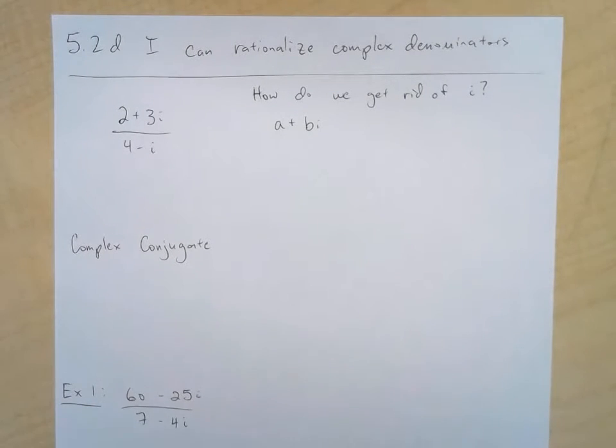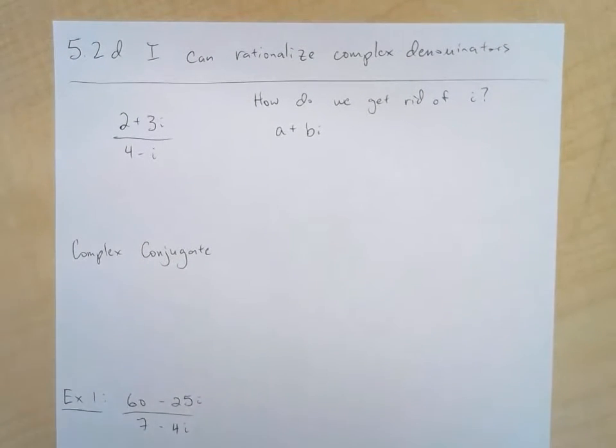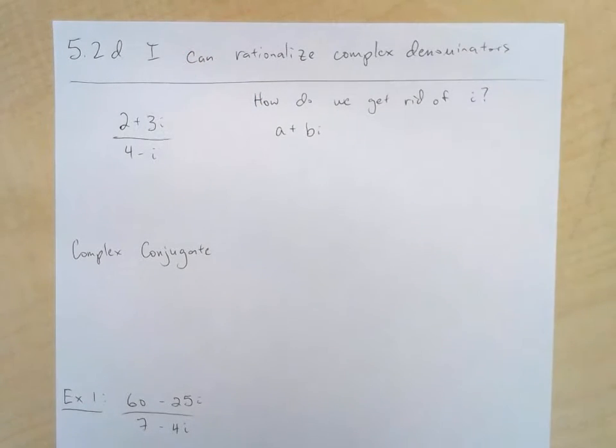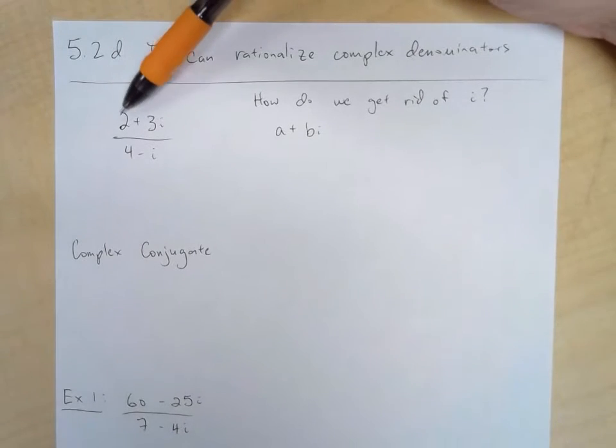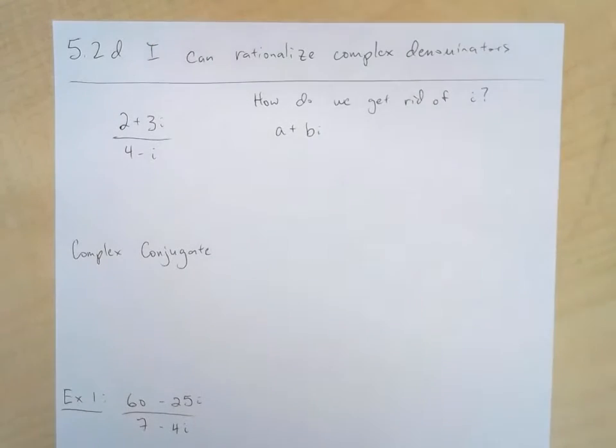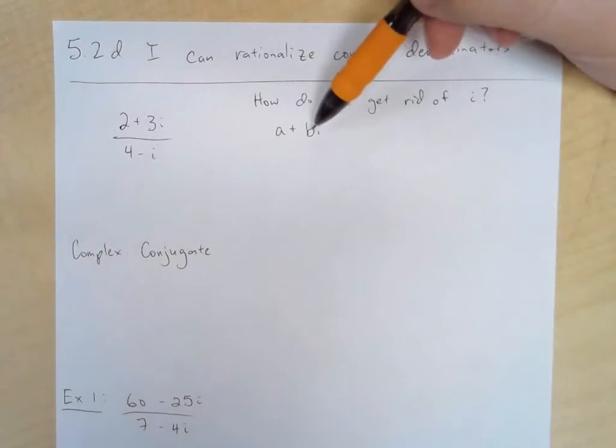Alright guys, today we're going to work on rationalizing complex denominators, which says that if we have a problem with complex numbers and we're dividing, we do not like to leave this dividing by an imaginary number, because how do you divide by the square root of -1? That doesn't make any sense. So when we rationalize, we're going to figure out a way to get all the imaginary numbers out of the denominator so that we can divide both the real and the imaginary part of our complex number and just get regular numbers. Alright, so just as a reminder, we have a real and complex number.